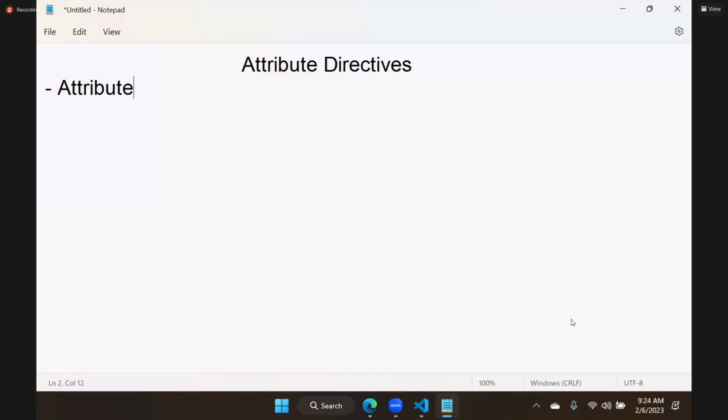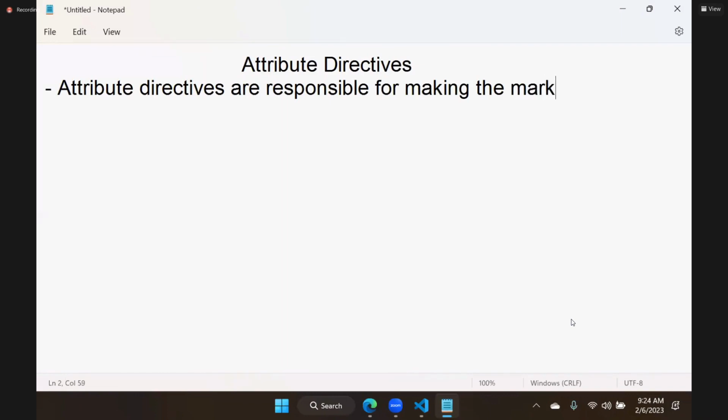Attribute directives are responsible for making the markup more interactive and responsive. That is what attribute directives can do.